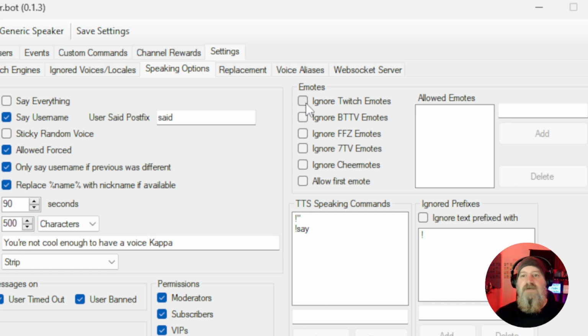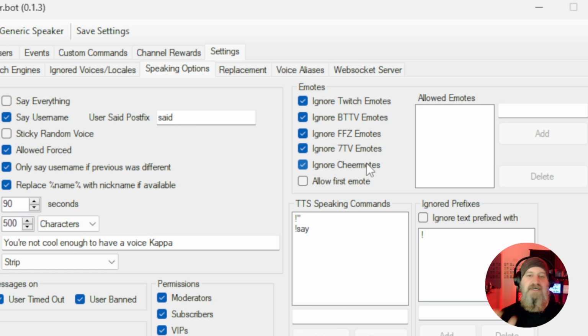So emotes, you can ignore Twitch, BetterTTV, FrankerFaceZ, 7TV, and Cheermotes. You can ignore them all. Because as you know, if you just click on an emote, it'll send it to chat and the emote shows up. But you can also type them out because every emote has a text word for it. Like the Twitch emotes are part of your username, usually a random number, and then whatever the broadcaster has named that emote. The TTS, when it's processing, doesn't see it as an emote. It sees it as a group of letters and numbers and tries to make a word out of it. And it'll actually read those out.